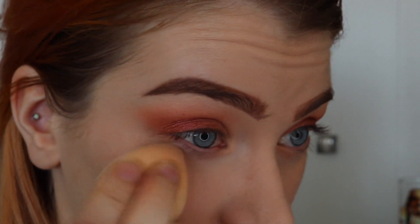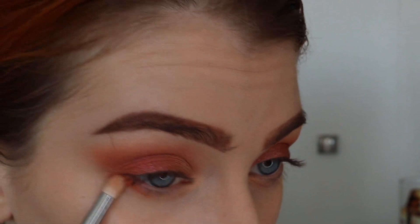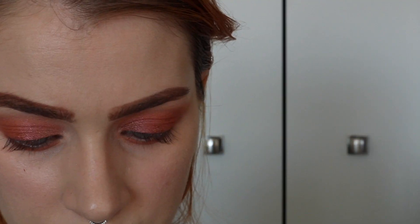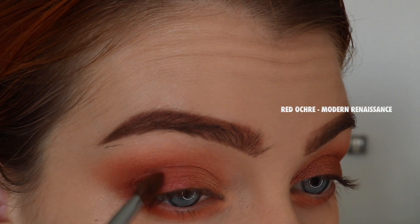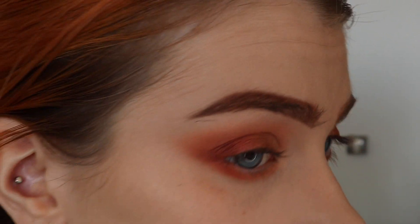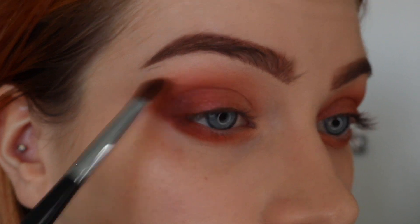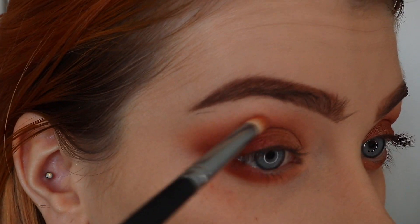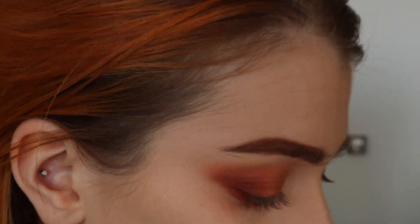If there's some fallout, just sweep upwards — it picks up the product without making a huge mess because it gets stuck in the bristles of the brush. If that doesn't work, since we didn't set the area, I'll go back over it with a little more concealer to hide it. I'm taking Roxy on a tiny brush and bringing it under the eyes as well. For brush number 41 it has a really nice point so you can define the crease and outer V. I'm going in with Red Ochre and bringing it out into the crease, flicking to create a nice fade, then blending with the other brush for a soft edge.